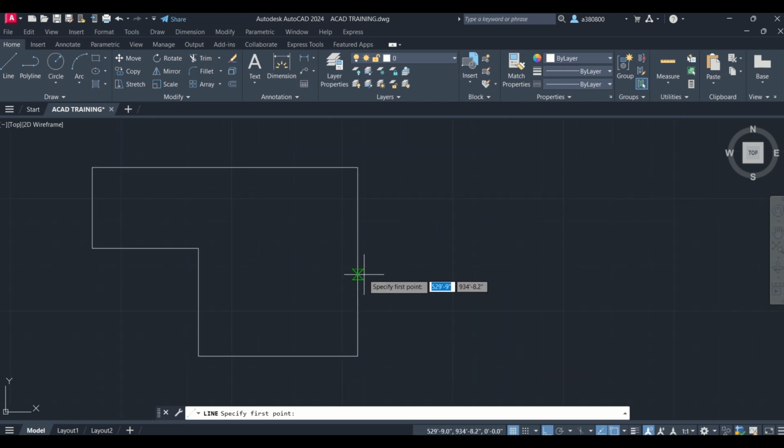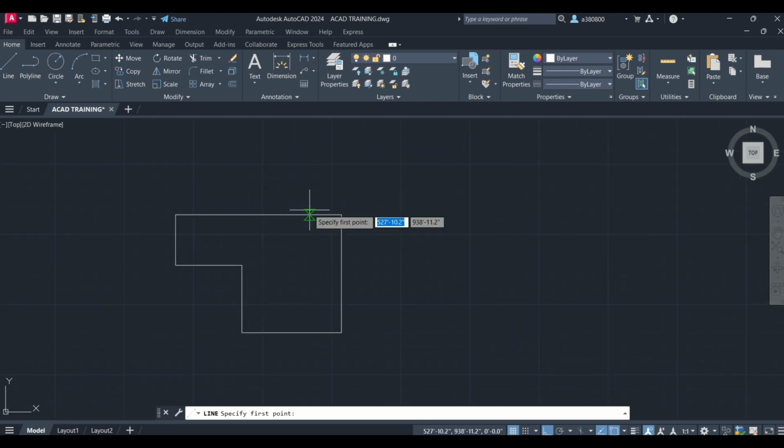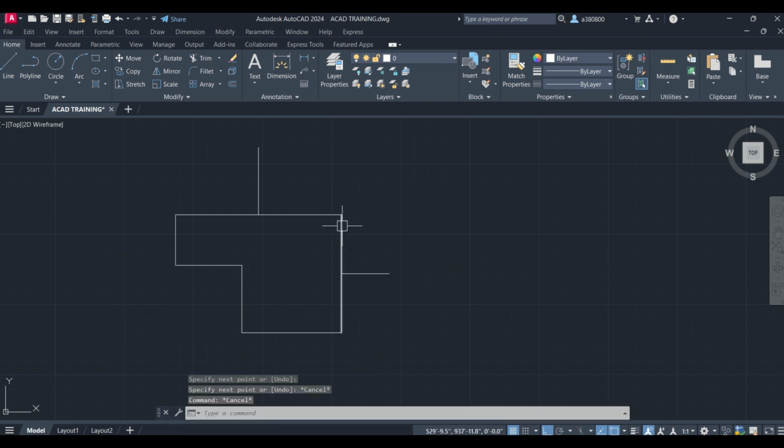Again, I am moving onto the center of the line. So this triangle means it is the center of the line, right? Whatever the length of the line you have created, the triangle means it is the center of that line.